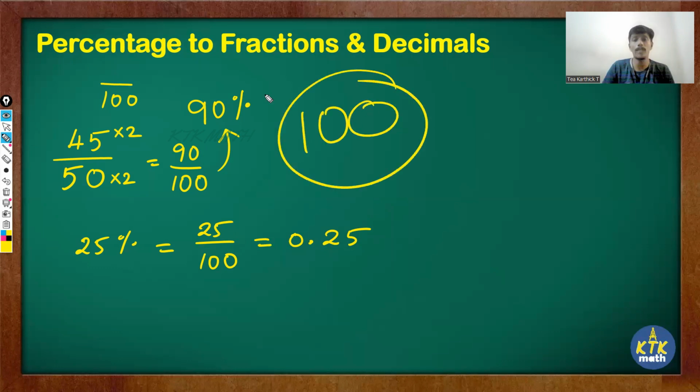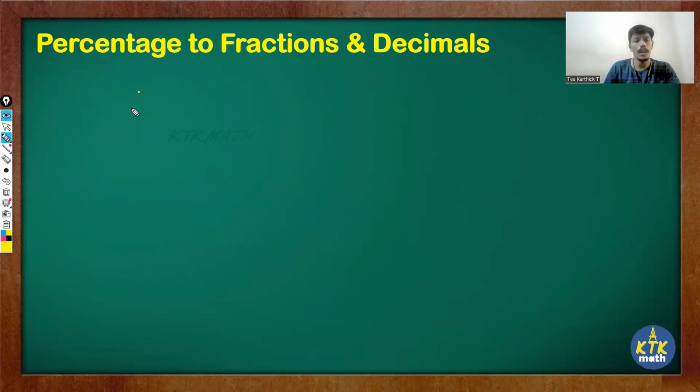Because percentage always refers to 100 as the denominator of a particular fraction. Is it clear now? Yes, I hope I made myself clear. Whenever denominators are 100, you can convert them into percentage, or percentage means denominator 100. This is a very simple concept. If you have 4 over 100, this is a fraction. If I want to convert it into percentage, 4 percentage is the answer.